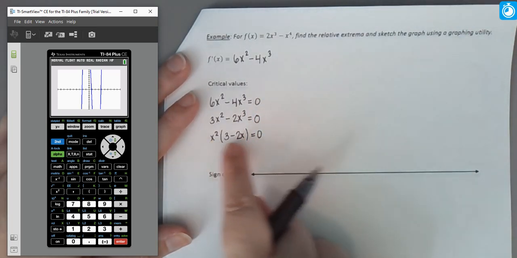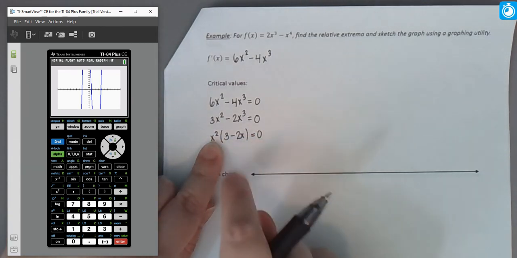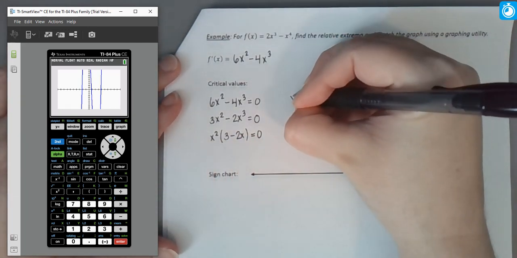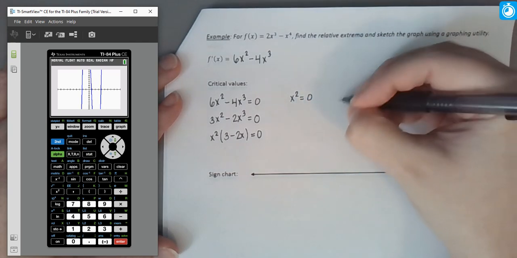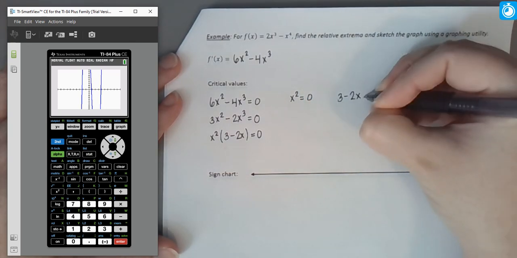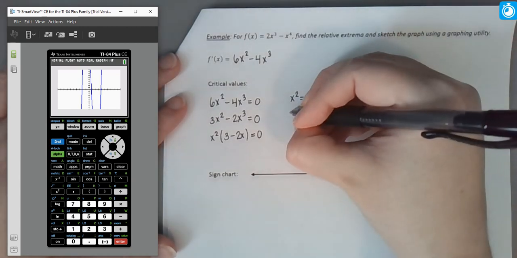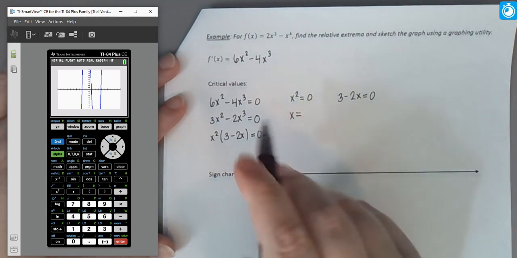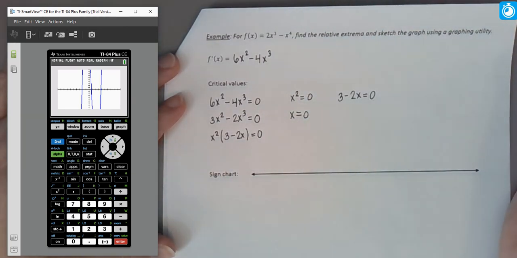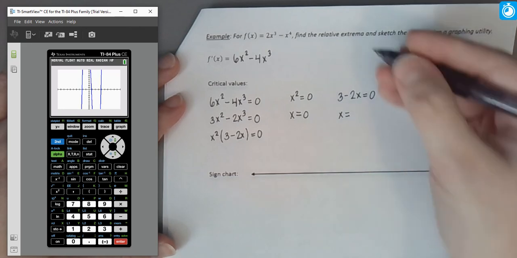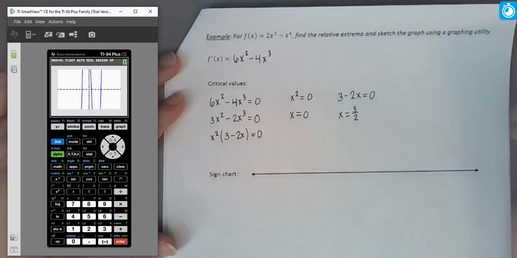Now that we have our 2 factors, we take their product, and the product is 0, which means one or the other has to be 0. So we can take each of these, set each of them equal to 0, and then solve for x, solve for our critical values, those 2 values that would make our derivative equal to 0. So if x squared is equal to 0, we could take the square root of both sides, and we know x has to be 0. In this case, we could add the 2x and then divide by 2, which means x is going to be 3/2. So 0 and 3/2 are our critical values.